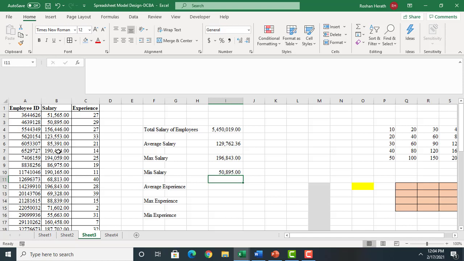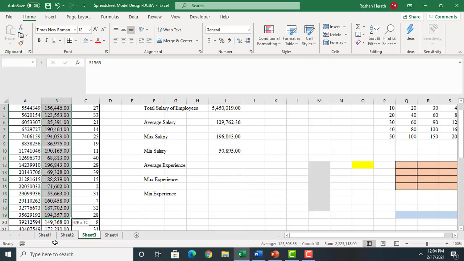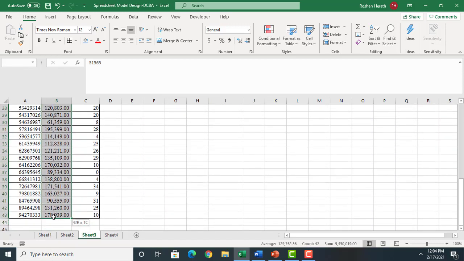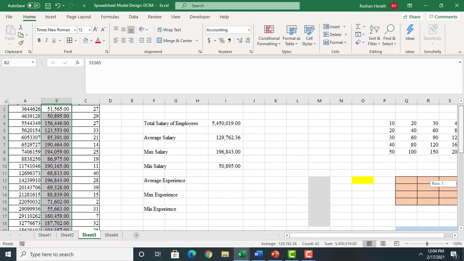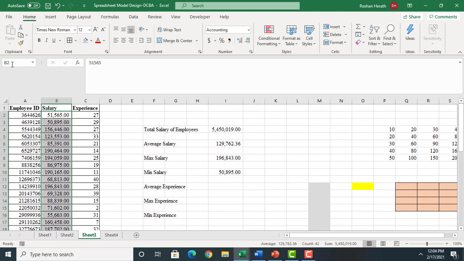That is what we call the range name. When you come across an instance like this where you have to select a particular data set again and again, how you can easily manage it is by applying your knowledge of range name. So here, if you select this entire data set in salary, and go and give a name, say salary, right?